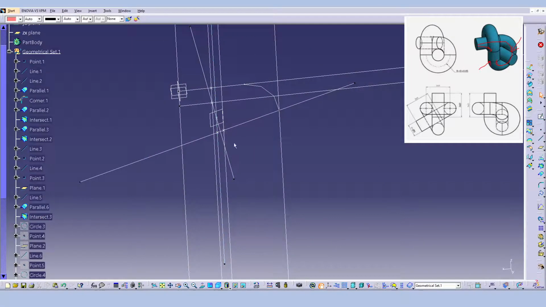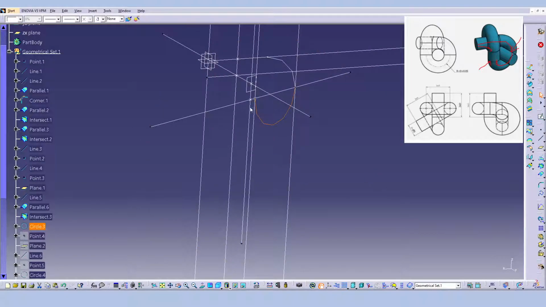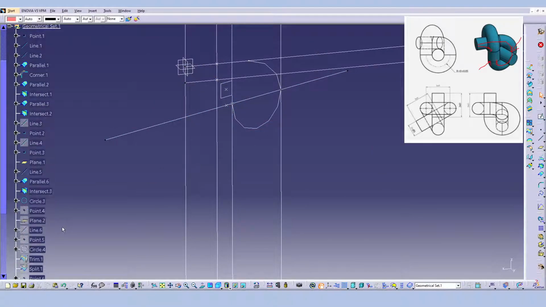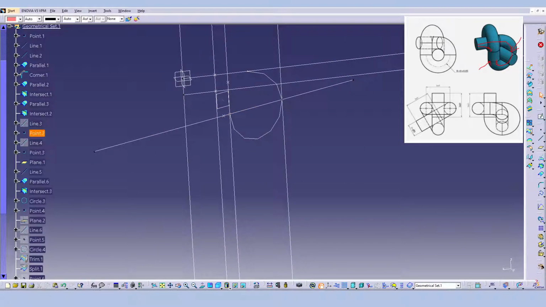So here we have the intersection, and we are going to use this point and this point to generate the half circle. There we have the circle. So let's hide these lines because we don't need them anymore right now. Now we need to find where the second circle is going to start.